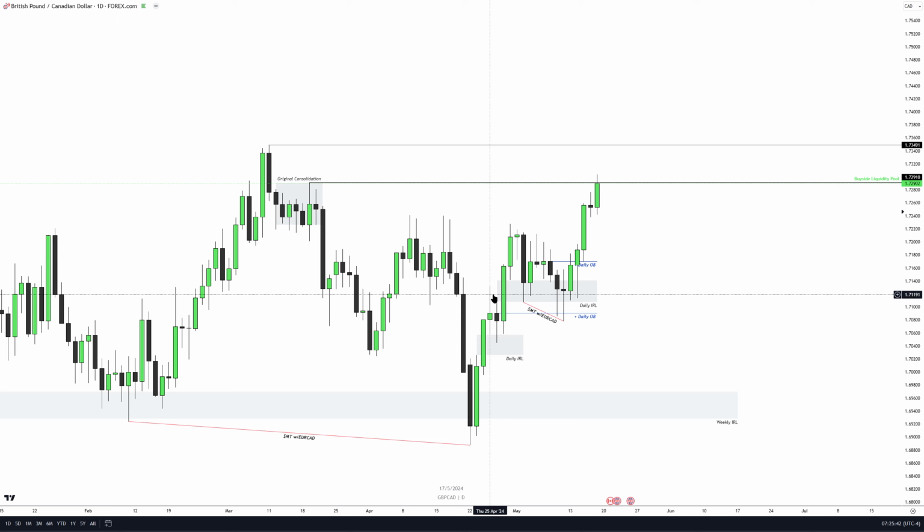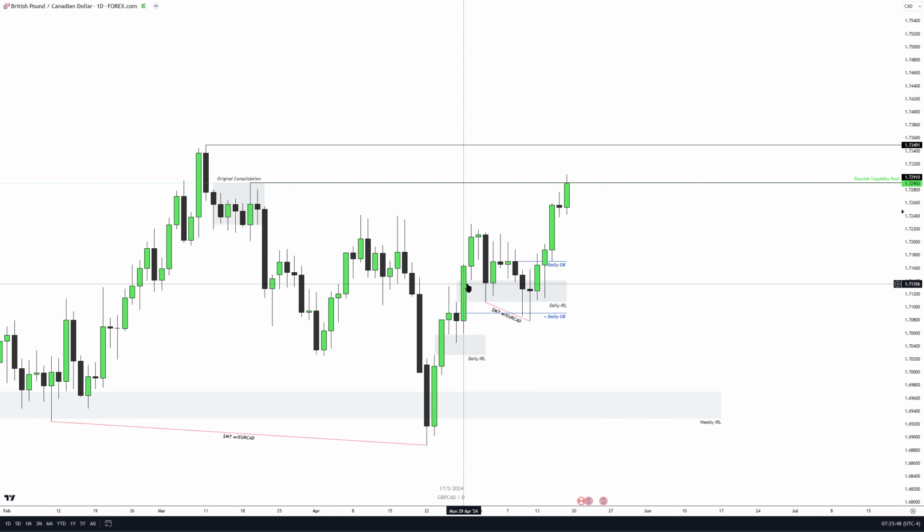we had an energetic displacement back up, traded back down into this fair value gap, traded back up again with displacement, very important. And then from the 1st of May, which is the monthly opening price, so think of the monthly power of 3, price has been trading down back into this fair value gap and basically accumulating long orders inside of this. And we also have this daily order block here, which is a high probability order block because it has tapped into this fair value gap.